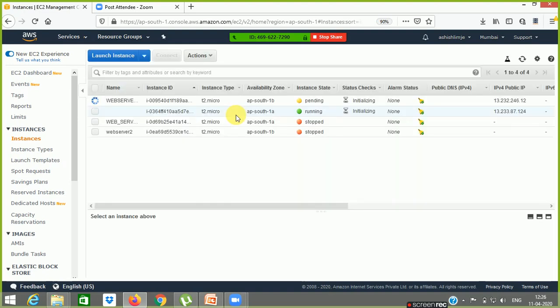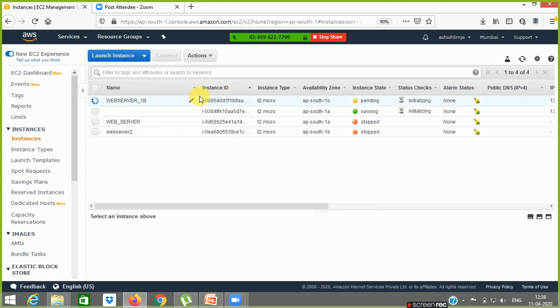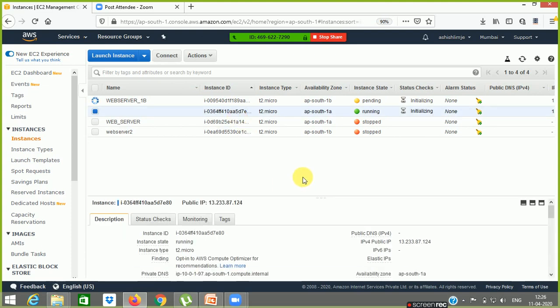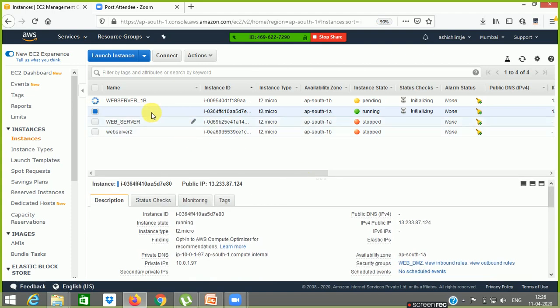So let's configure the first one. This is the first web server which is launched, 1A.